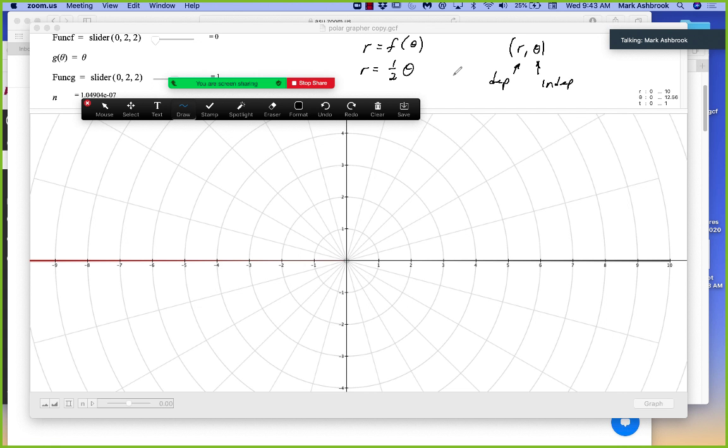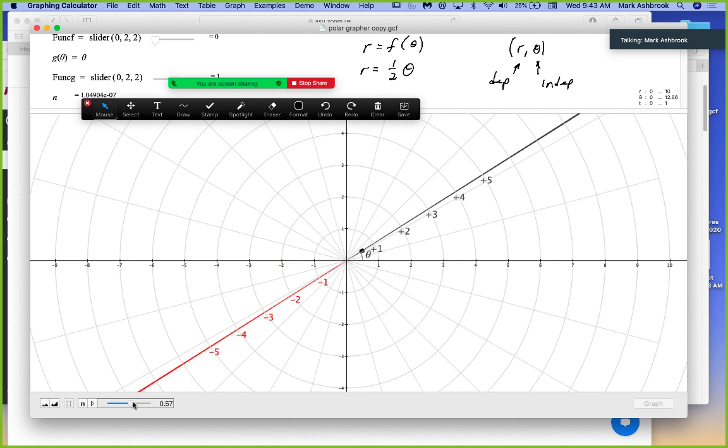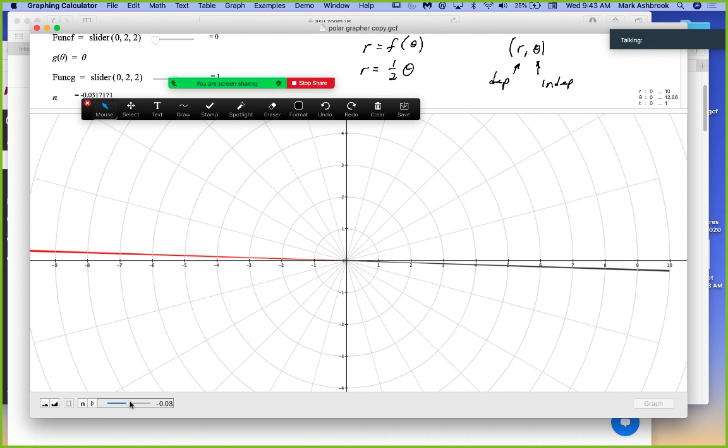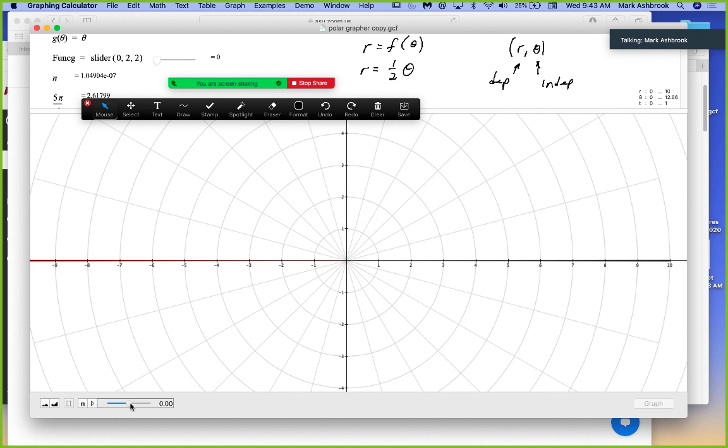So what does this mean? We're talking about a set of points that we're going to plot in the polar plane. Just like we've graphed a zillion graphs, y is a function of x. But now this is in the polar plane, so theta is our angle swept counterclockwise from the x-axis, and r depends on that. So we think about theta increasing. Here's our theta angle increasing. For this particular set of points, the value of r is always 1/2 of theta.